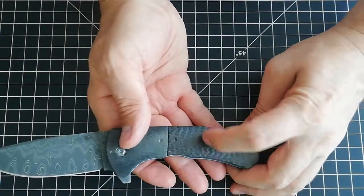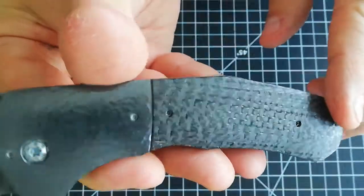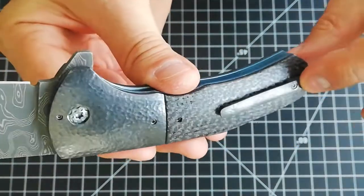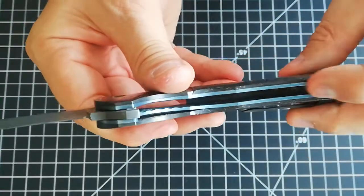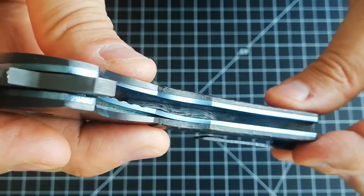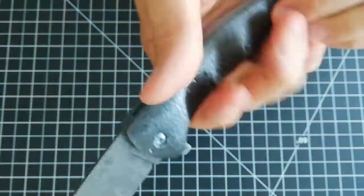Lightning strike carbon fiber with what looks like copper thread. Very, very nice carbon fiber. Really like it. Zirconium clip, hammered zirconium. Titanium liners. And also, let's see if we can, yeah, you can look at it right there, the backspacer. It's Chad Nichols damascus steel.